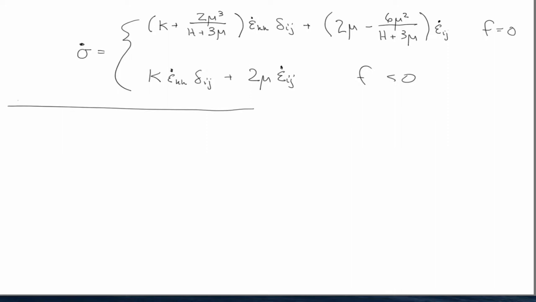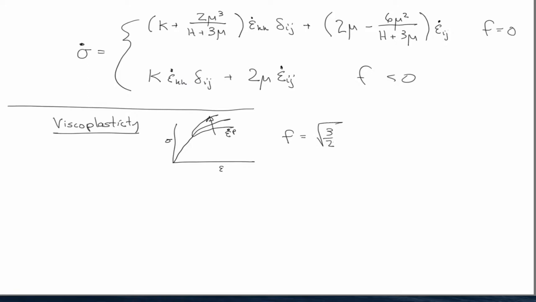And to give you an example of one, and you'll see why, is the case of viscoplasticity. All right, so in viscoplasticity now, the plastic part of the curve is a function of rate. So typically with increasing strain rate, plastic strain rate, that part of the curve increases, okay? Well, sort of the simplest model for this would be a yield function that looks like this.